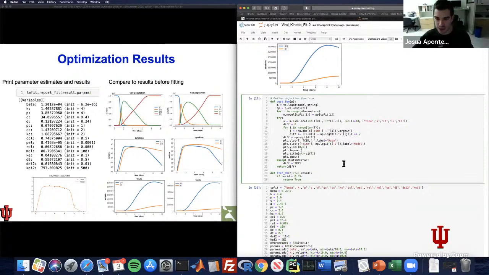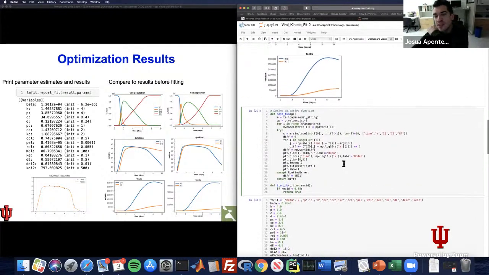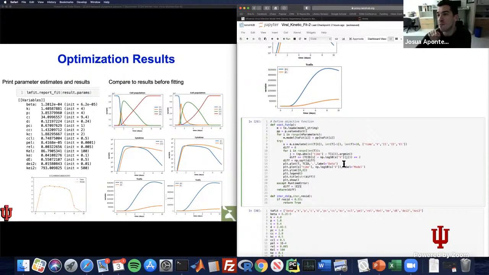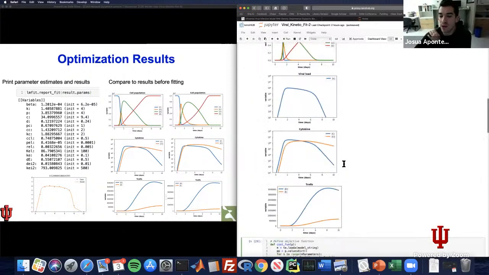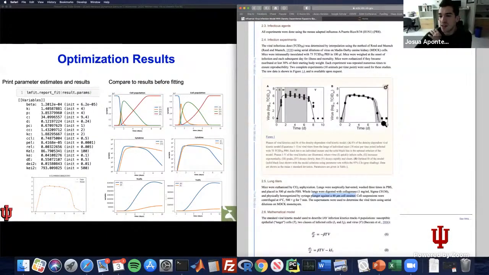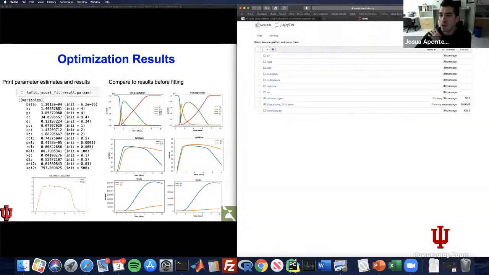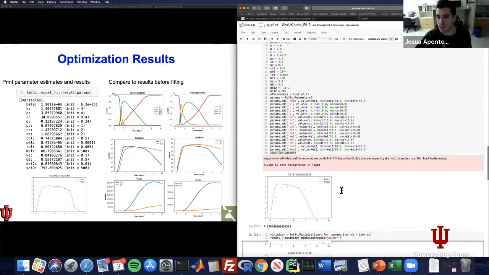I'm thinking spatially. So the first thing I'm going to do, just as an example, is that, as I was explaining, we were trying to fit the model to all of the data points. But when we look at the original data, it seems like they did not weight those last two points the same way they weighted the previous points. So what I'll do is try to not fit those last two points.